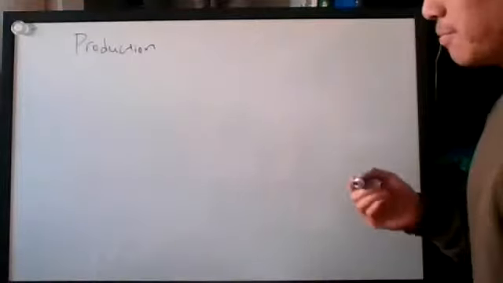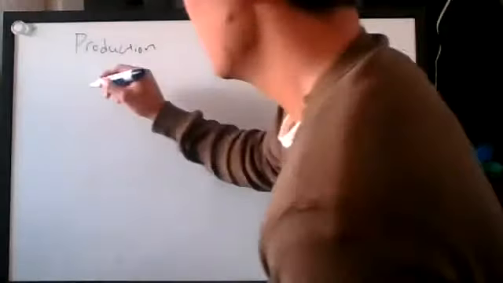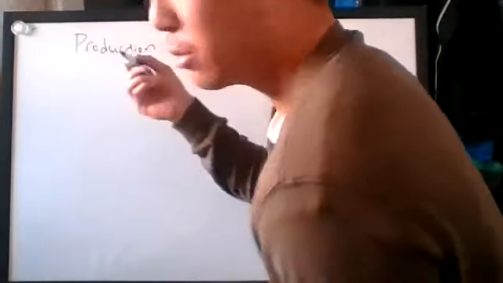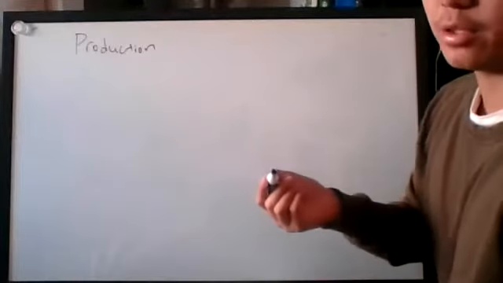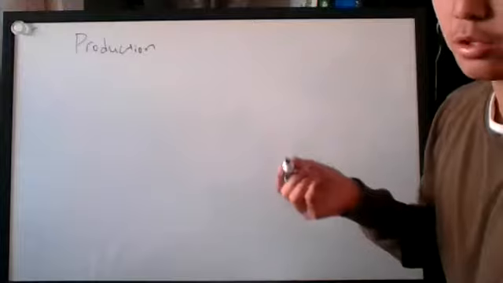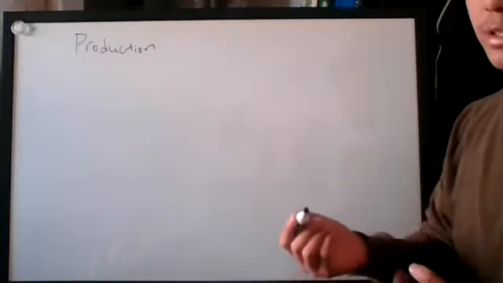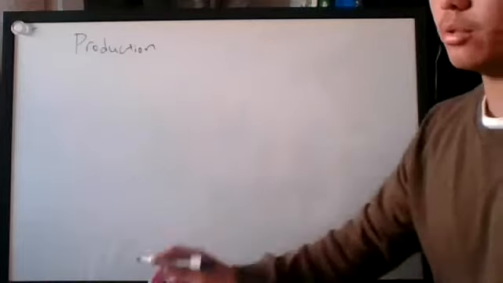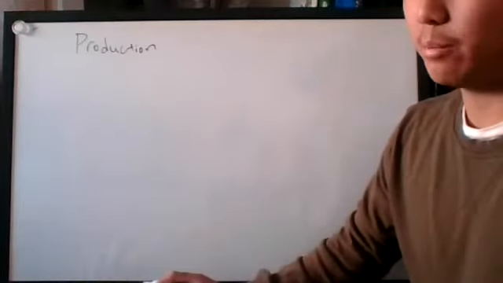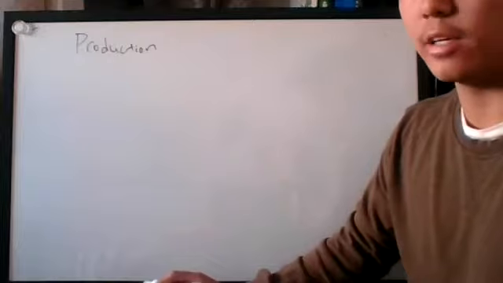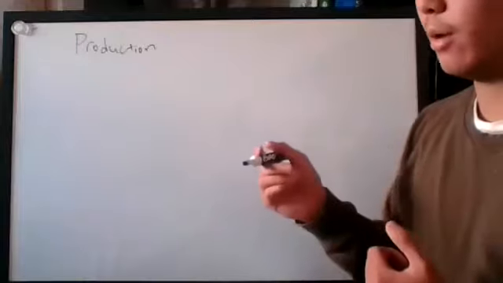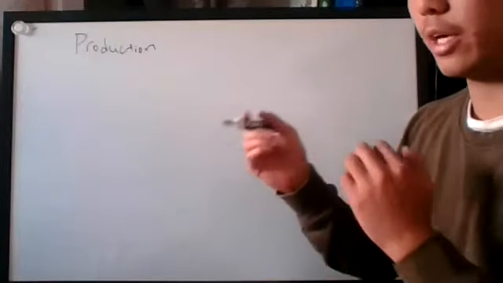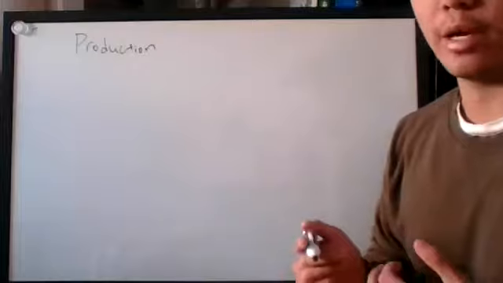So the idea is that we have firms that are able to produce goods based on inputs, right? We assume that they only have 2 inputs. They take 2 inputs and they produce a good. So for example, a desk might be composed of wood and nails. The wood and the nails are 2 inputs. They each have a cost, and you take those 2 together and you create desks.